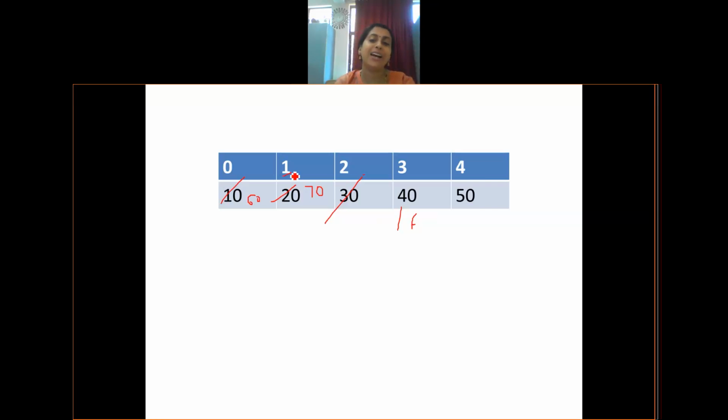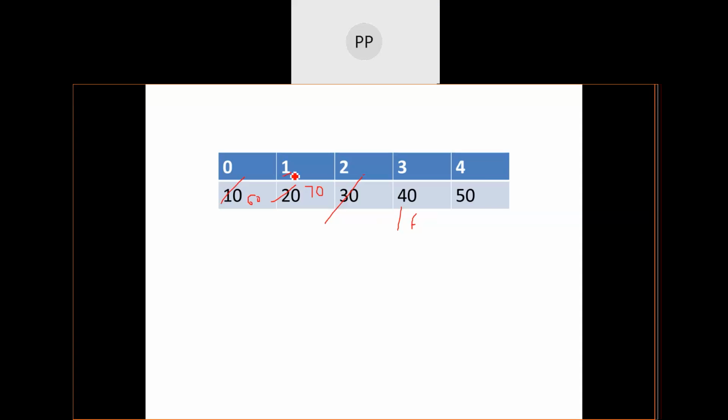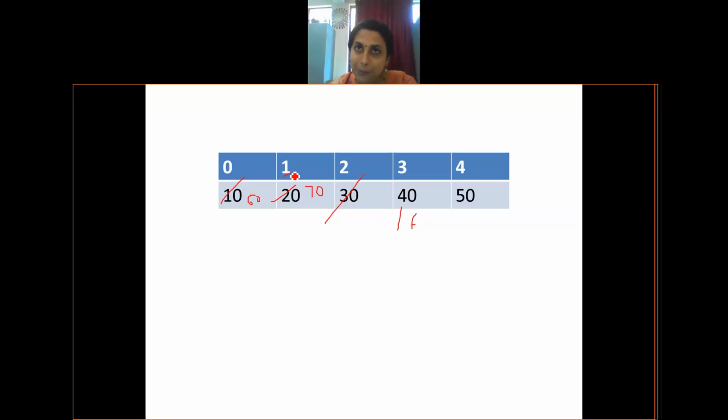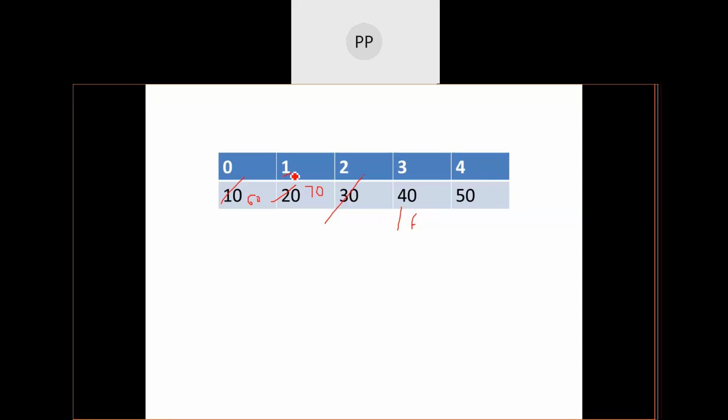Okay, ma'am. So in the second method, ma'am, after every insertion, we will declare a pointer, an array, ma'am. In that array, we will copy those elements first. If simple insertion is there, we will copy all the elements of the queue in that array.